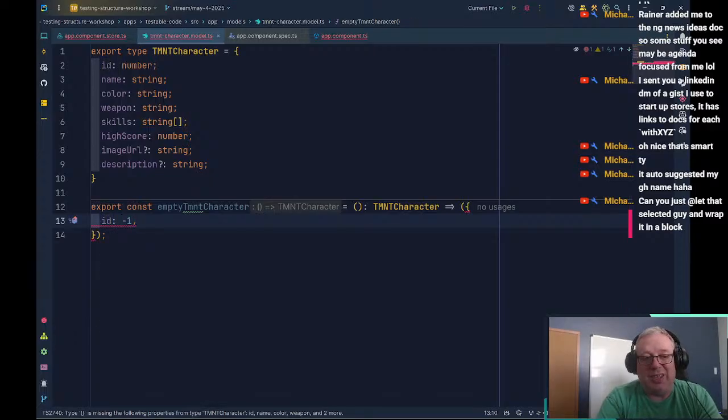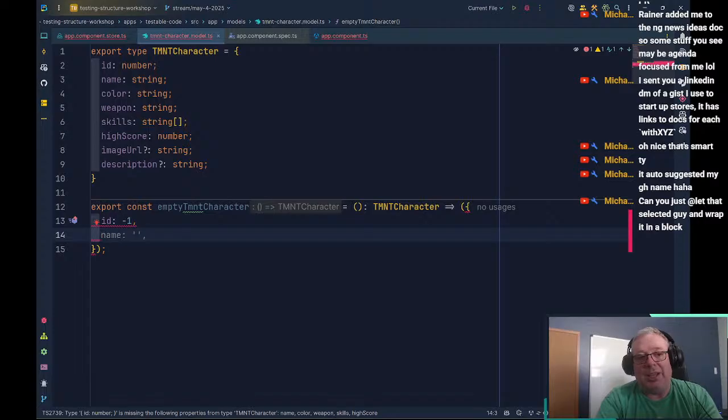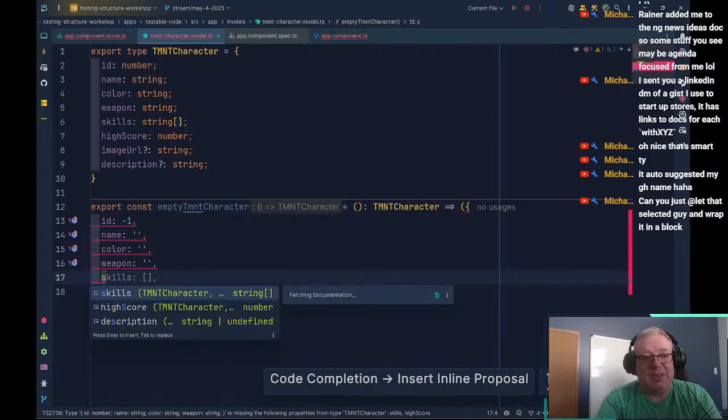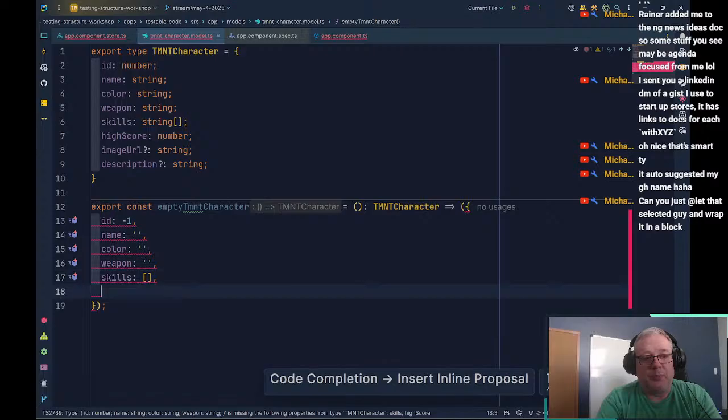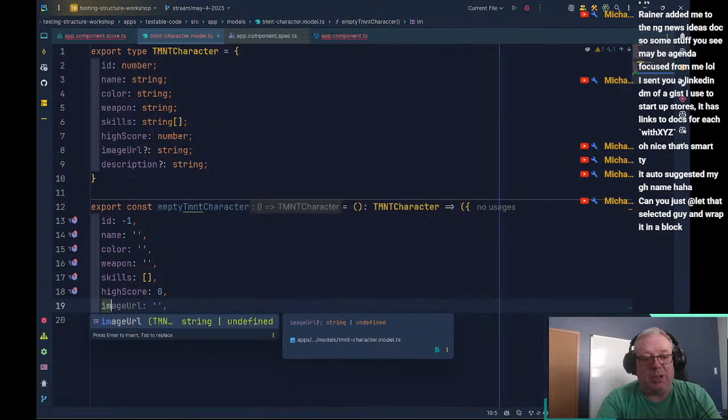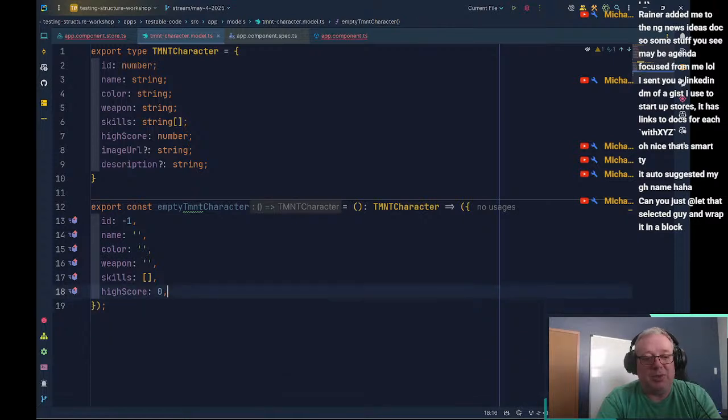I'm going to say -1, so any ID under 0 will be wrong. We can do name, color, weapon, skills, high score, image URL. We don't need description. So this is our empty TMNT character.